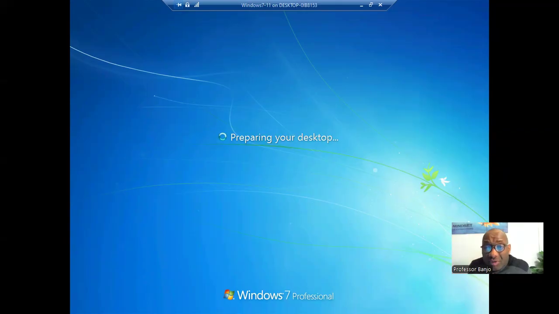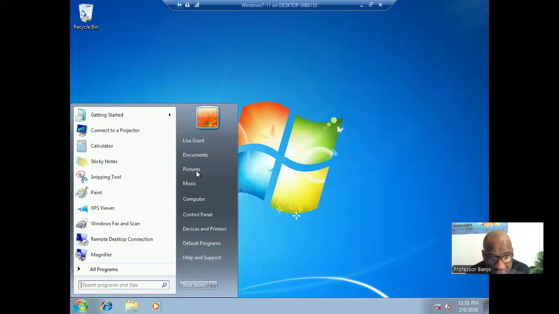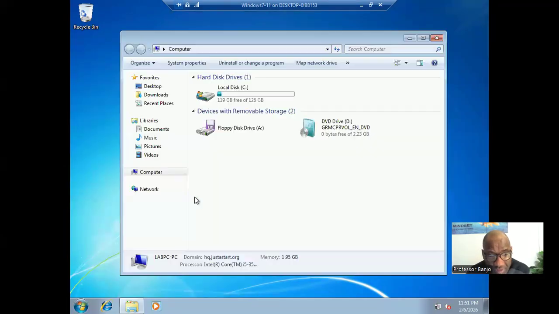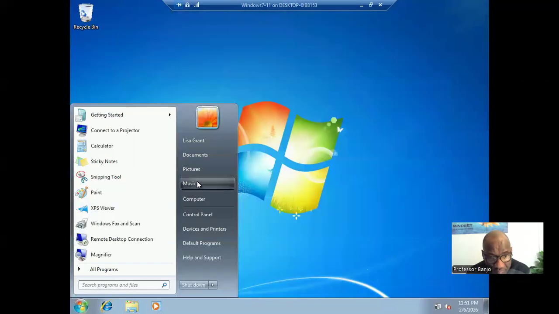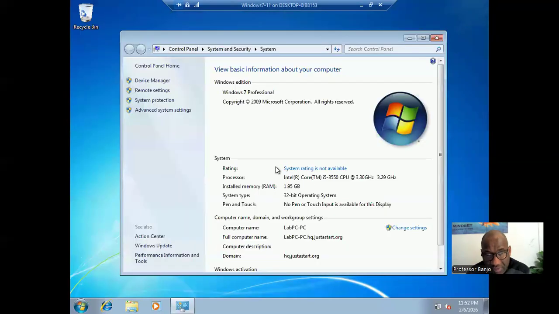Just like the way domains work, once the computers are on the domain, any valid user can log in on any computer. So you can see that Lisa Grant is now logged in. And this computer name, one second, computer name, properties.